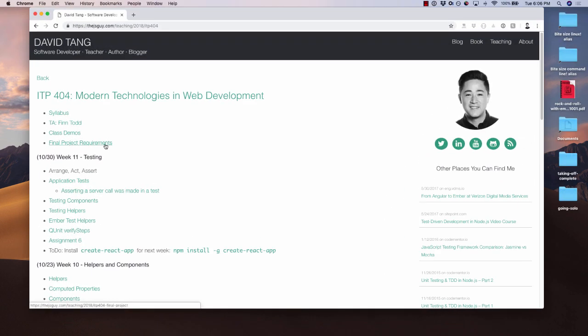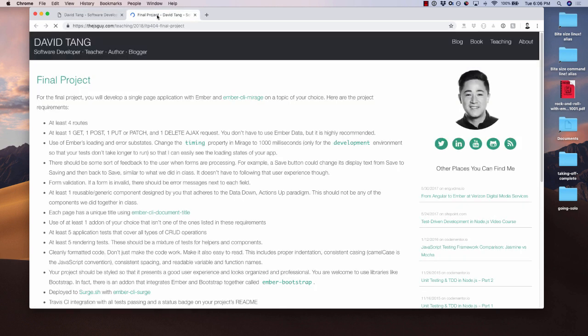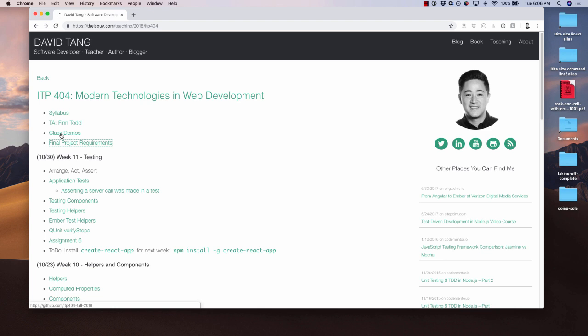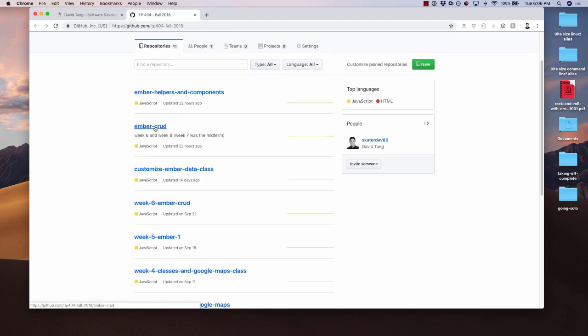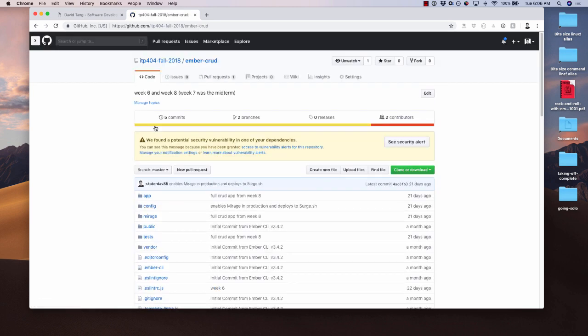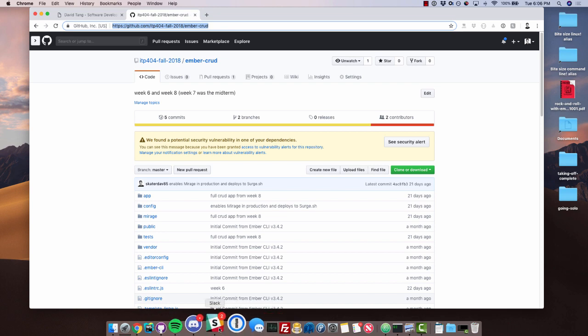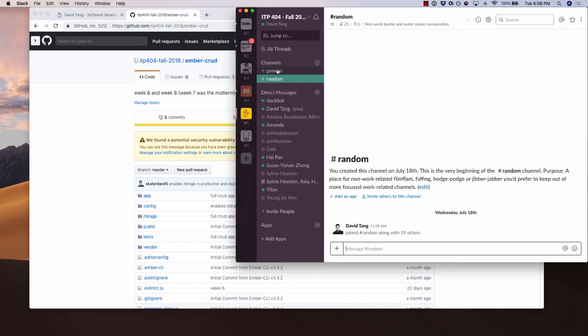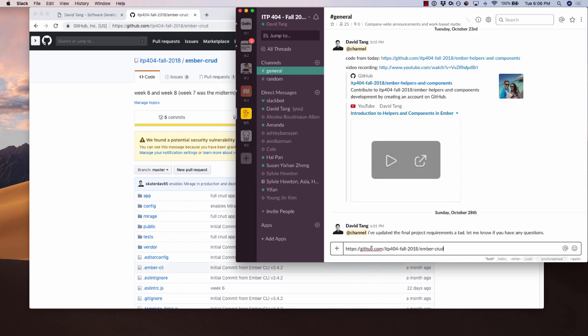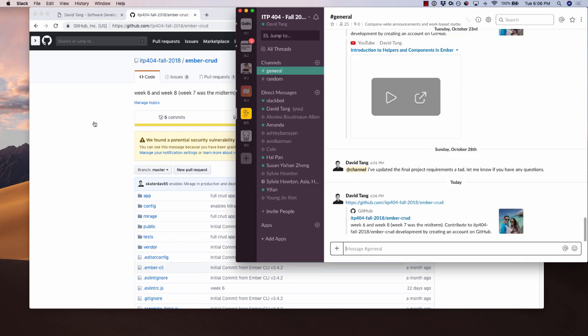If you want to clone the same one I have, go to class demos and then Ember CRUD. People start linking the Slack real quick. Oh yeah, sure. Okay, so there's that one.